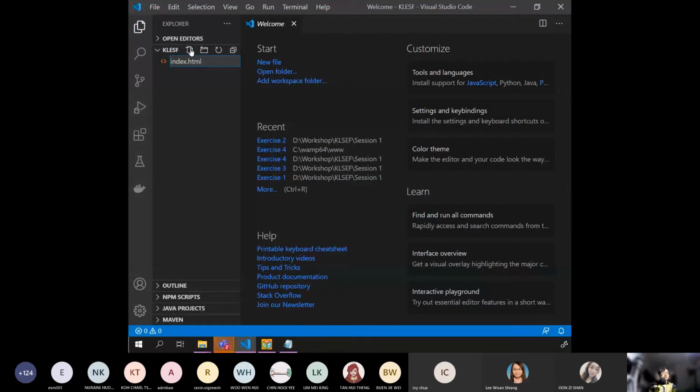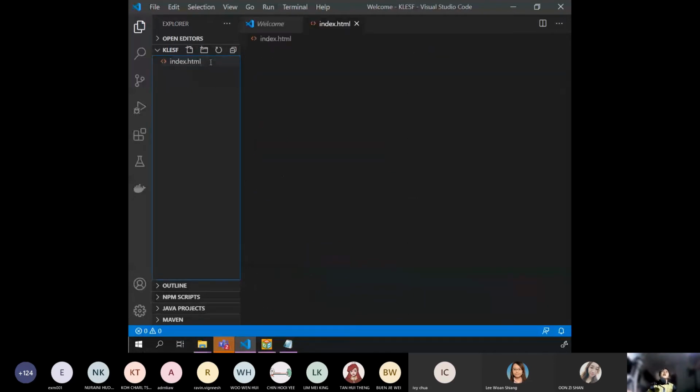index.html itself, we'll put this as our homepage. After clicking new file, you will see an entry over here. Just put index.html. For those who are using Notepad, you don't have to do anything first, but you need to look into how you are going to do this in Visual Studio Code. After index.html, you just press enter. So there goes your new file, index.html.